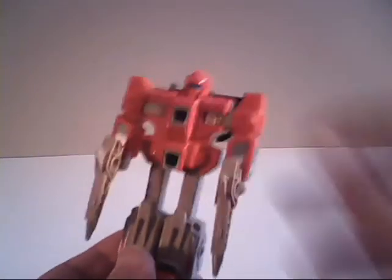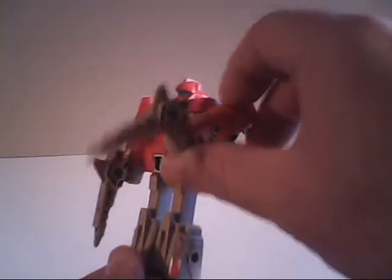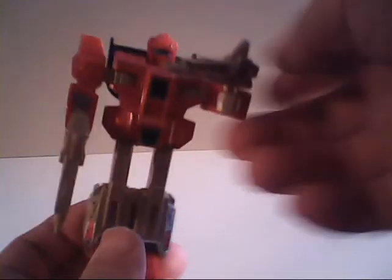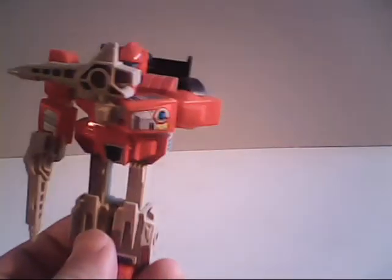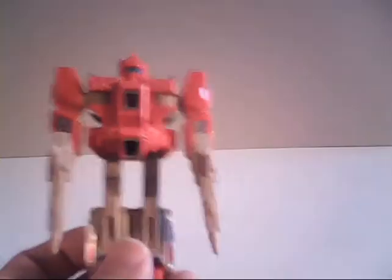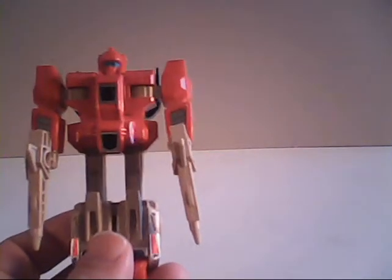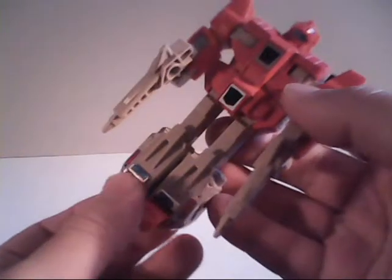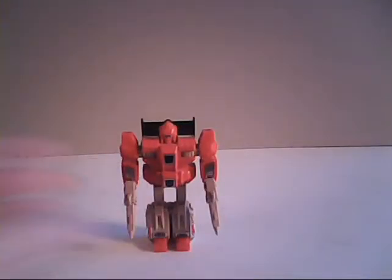As far as articulation goes, he's pretty limited when compared to his brother, in the fact that the only articulation he has is he can rotate his arms at the shoulder. But of course, they both have joints here at the wrist, so that does allow him to move the hands a little bit. And of course, for the transformation, he can move his arms inward at the shoulder. But I don't recommend messing with the way the fists are, as they're locked in pretty snugly, and they don't really give you enough to grip to pull them out when they're tucked in the arms. So I'd recommend avoiding that, folks. As far as articulation goes on the leg, you can move the ankles out, but that's more, again, to transform him. You really can't do anything with him.